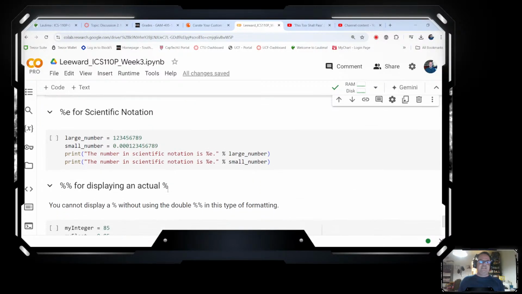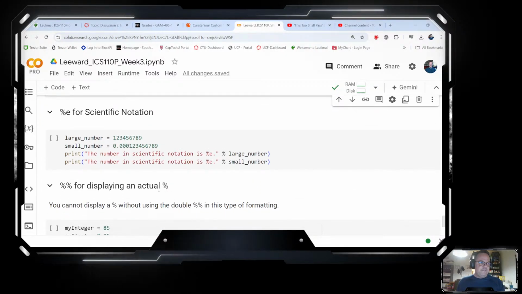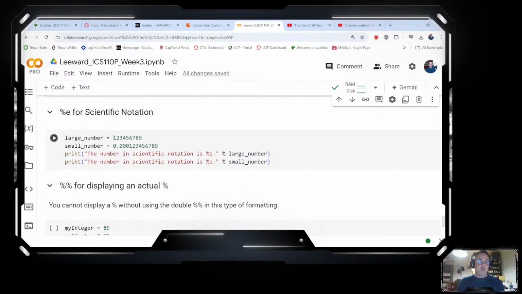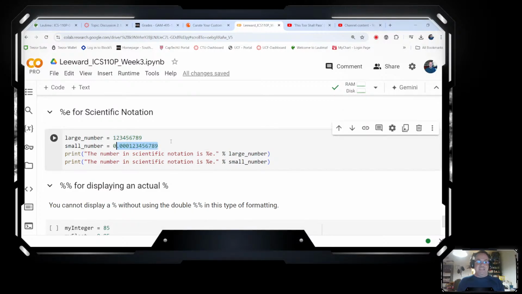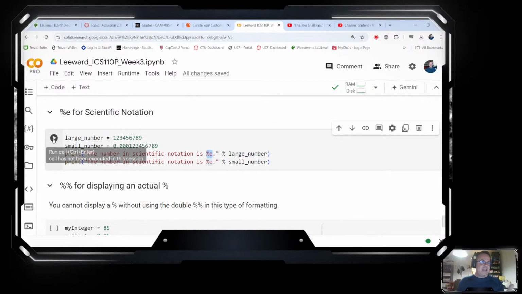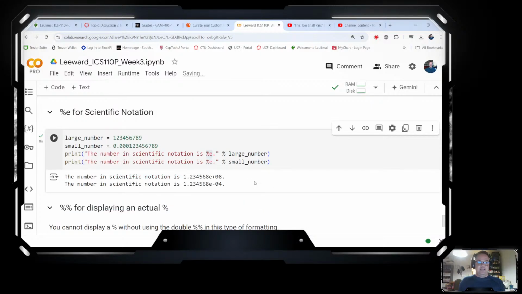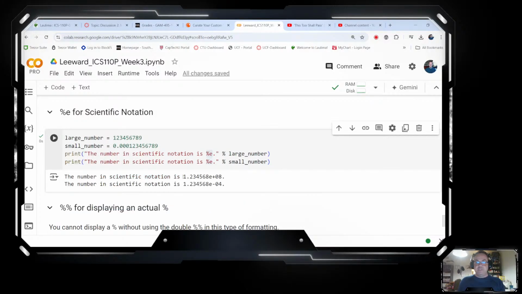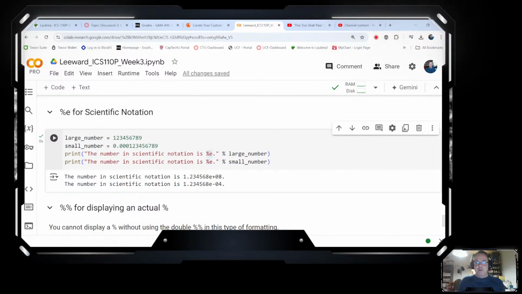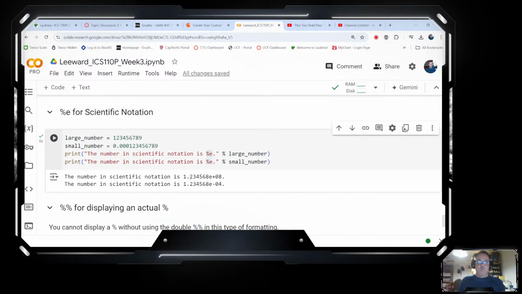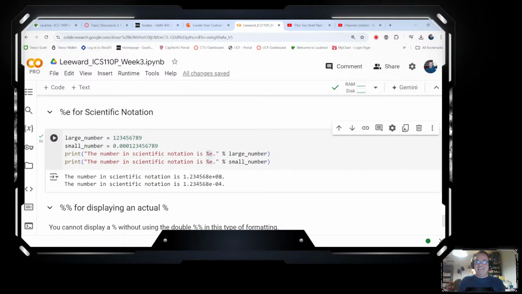If you want to do scientific notation, like if you're doing chemistry, physics, or mathematics, and you need to show a really large number or a very small number in scientific notation, then you can use %E, and it'll change that into the E-04, or essentially 10 to the power of whatever. So here, for our large number, we got 1.23. These are the same number up to the E, except this one you add 8 decimal places, and this one you subtract 8 decimal places to make it small. And that's the easiest way to read it. It'd be the same as 1.2 and so on times 10 to the 8th, or times 10 to the -4.